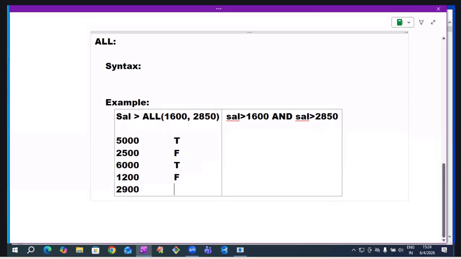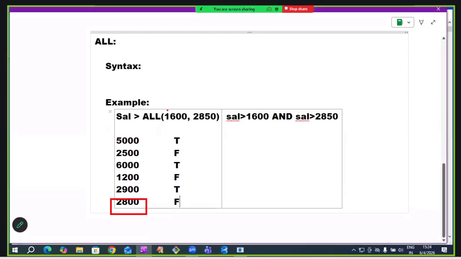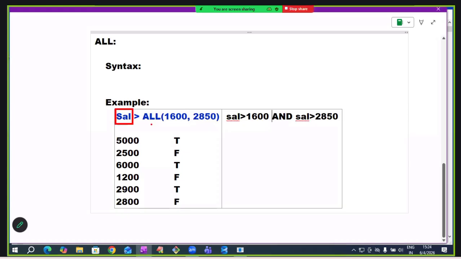True or false? True. Salary is 2,800. True or false? False. It is greater than 1,600, but not greater than 2,850. Like this it works. If salary value is greater than all the list of values, then true, otherwise false.